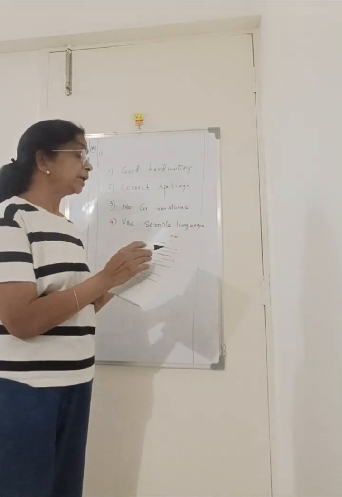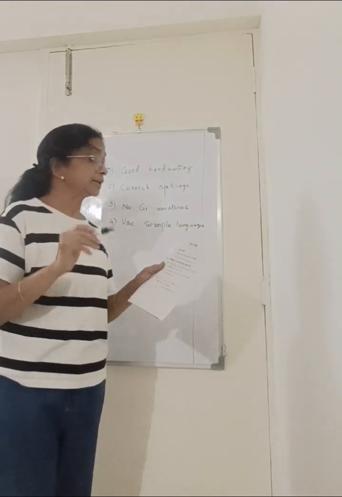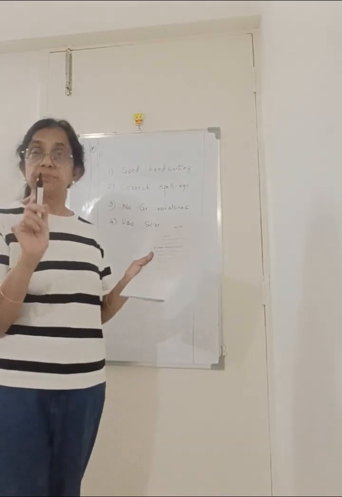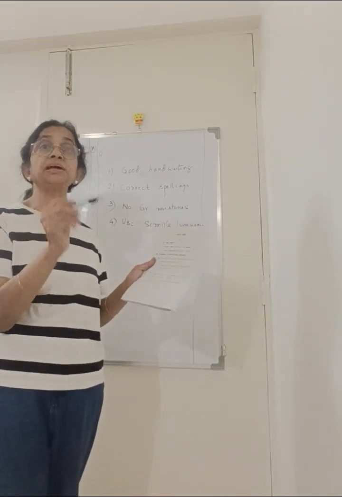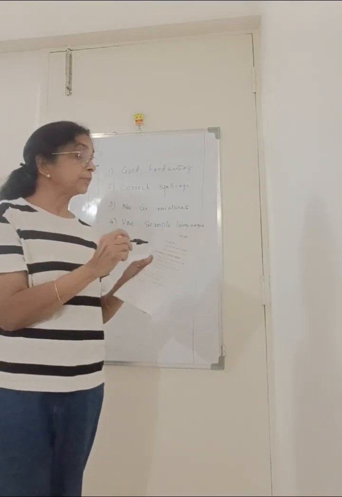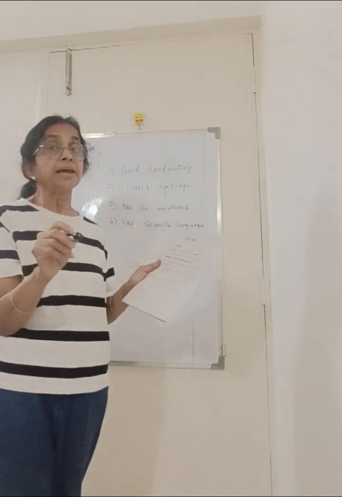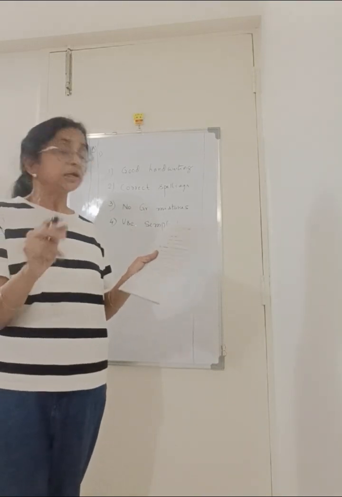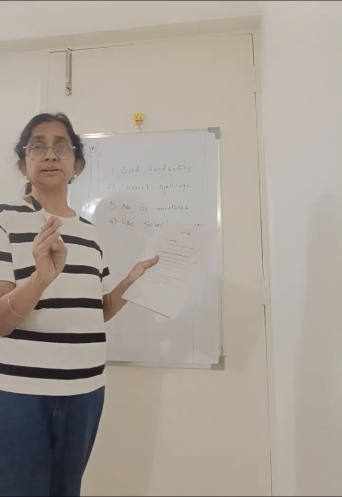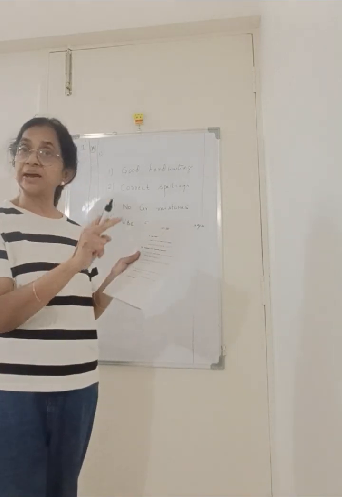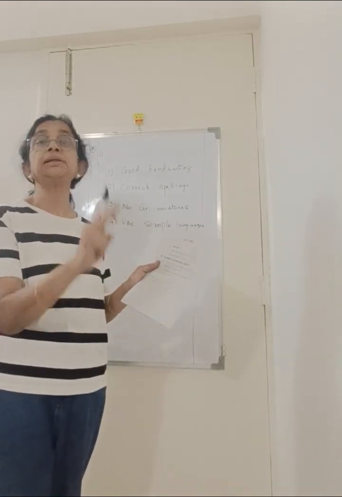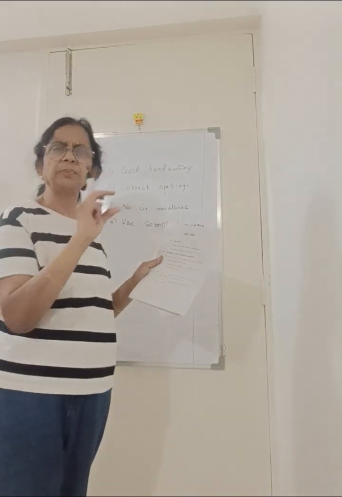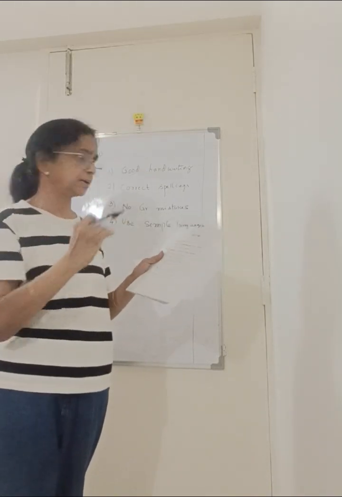News report. Remember, a report is to be written always in past tense. Why? Because you are reporting whatever happened already. So the report should be written in past tense and it should be written in passive voice form. Use 3-4 passive voice sentences and the report should have a catchy title. What title? Catchy title, and it should be written in 3 small paragraphs: introduction, body, conclusion.